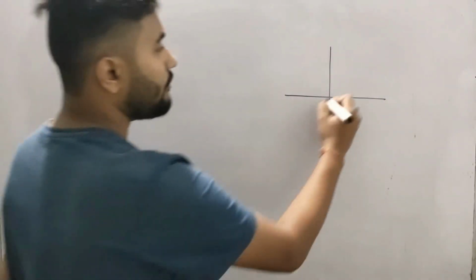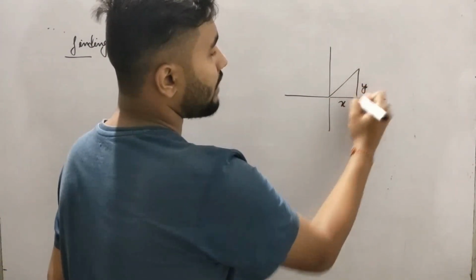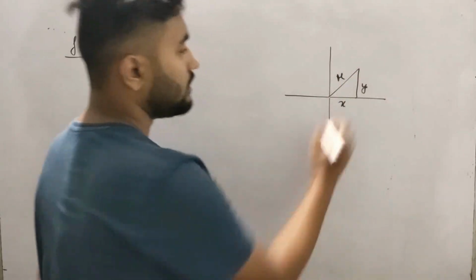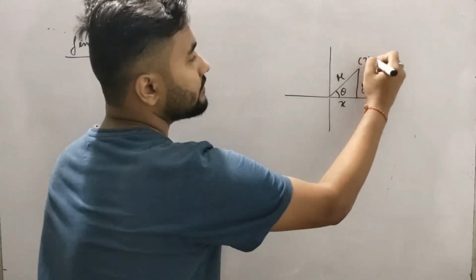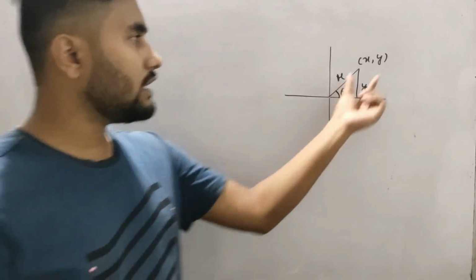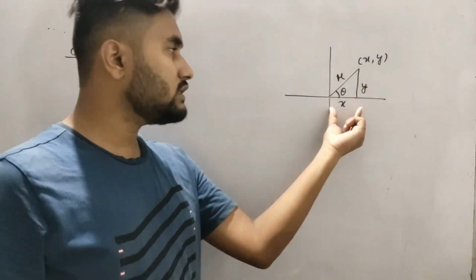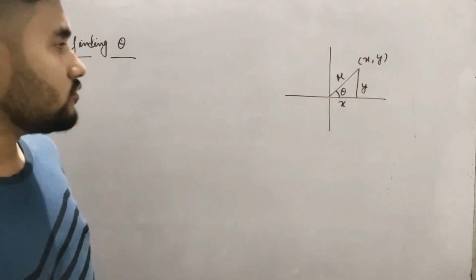Now remember the triangle, how it was formed, like this, right? This was our x, this was our y, this was our r, and this is theta. So how to find theta? Definitely, if we know this coordinate, the complex number will be given in the question. So we know this coordinate. That means we know this distance, that is our base, and our perpendicular. This thing I forgot to say.